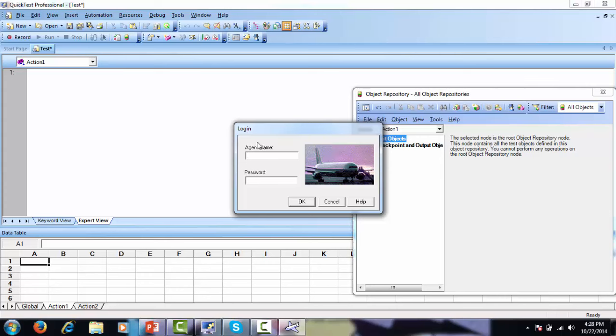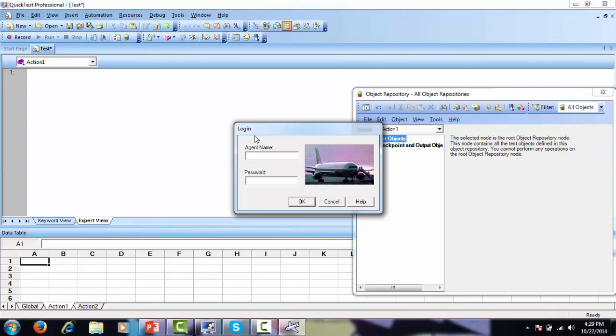For this flight login application, you need to prepare basic test cases with the help of QTP. So the first and basic thing you need to do is add the objects present in this login page to QTP. This will be the first and foremost step.